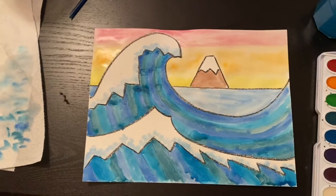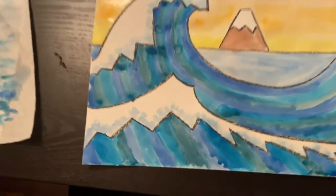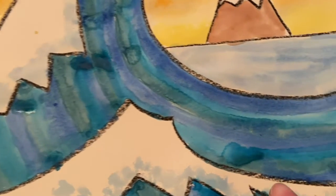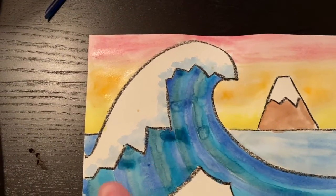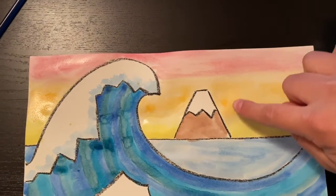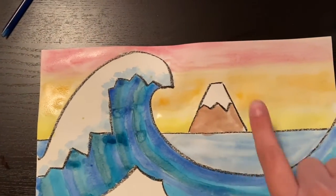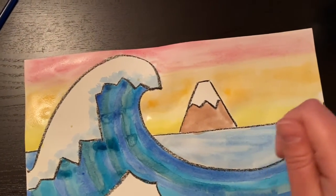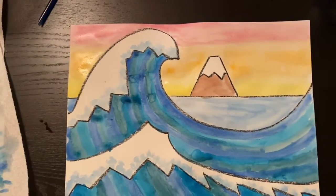And there I have my final Hokusai Great Wave painting. Okay, if I move closer here, you can see some of those tap, tap, taps I did just around my zigzag lines to try to show a little bit of that rough water. And then in the background, I just did red going into orange into yellow. Now, I laid water on my paper first. If you do that first, just plain water in the background, then you just drop your color on there, it'll blend nice and smooth together.